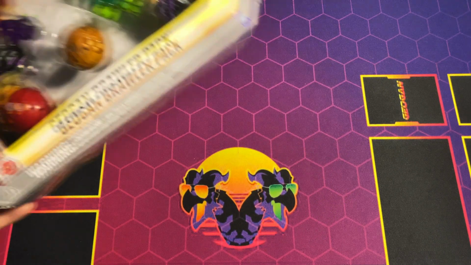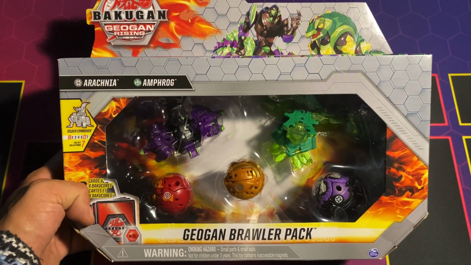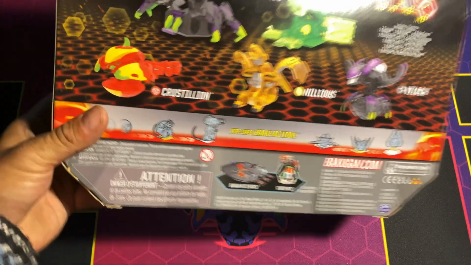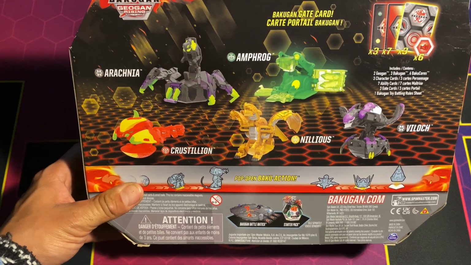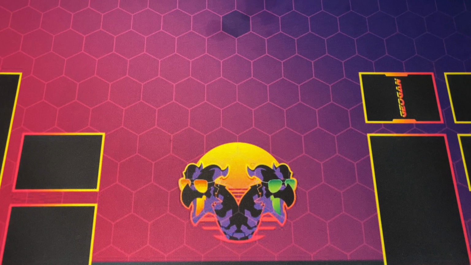Here to review one of the three Brawler Packs, and today we got the Darkus Arachnia and the Ventus Amphrog. As you guys know, this has the awesome Nelius. Alright, well, I'm not too sure about the Crystallion, and I've never actually seen the Villog, so let's go ahead and check it out.